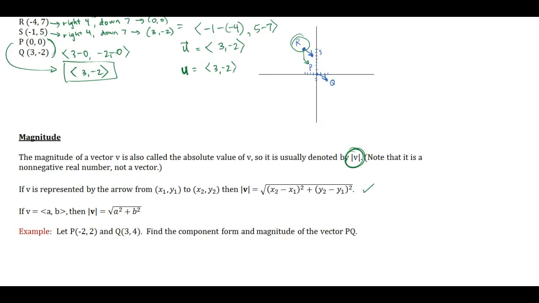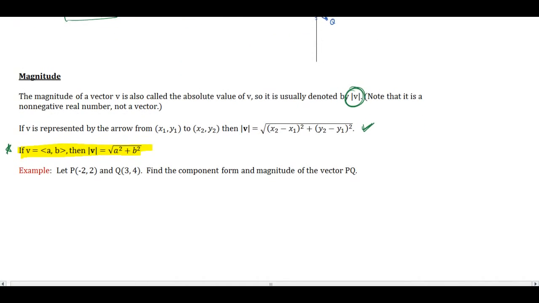So distance formula is your friend right here. Here's the distance formula. If I give you 2 points, you can just subtract those points, and then you could square them, and then square root it, and you get that distance from one to the other. That is the magnitude of the vector. Here's kind of a key note, though, if you notice this part. I think a lot of people don't even notice how simple it can be: if you write that vector in component form, then you can just square their components and add them together and square root it, because it'll be starting at the origin. And so that usually makes your life pretty easy.